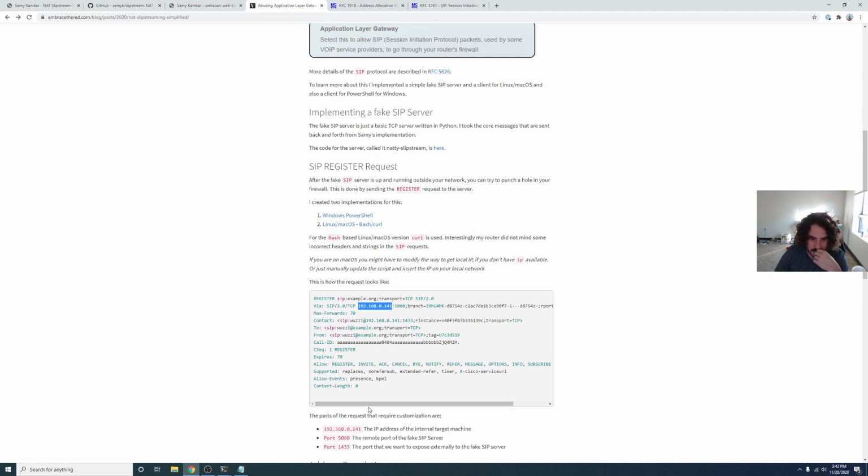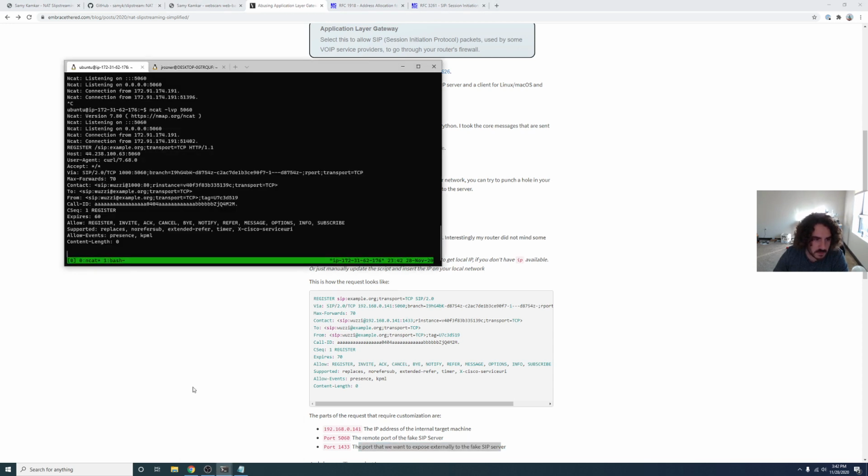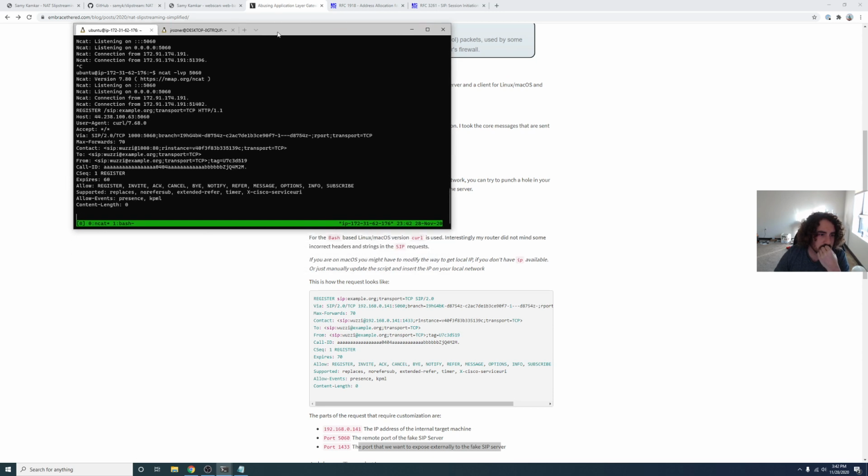And port 5060, the remote port of the fake SIP server, which is not this. The port we want to expose externally to the fake server, which is 1433. And so we can look at this still.